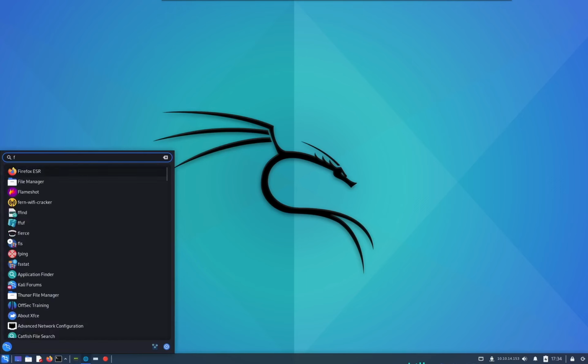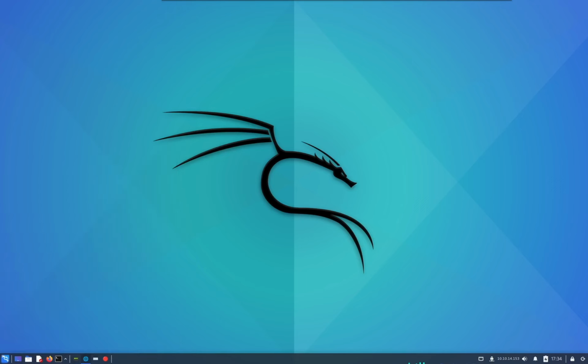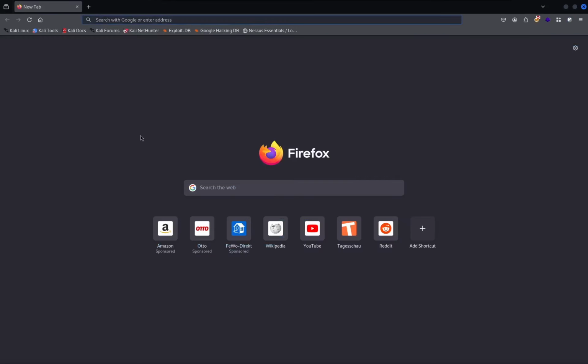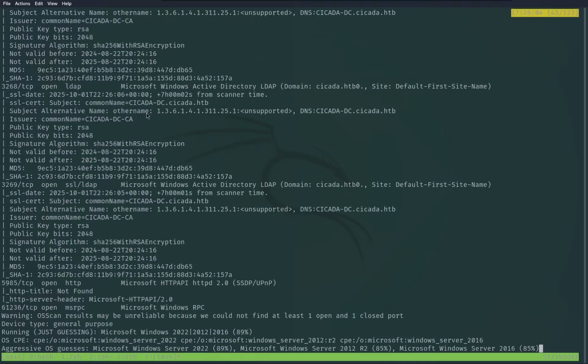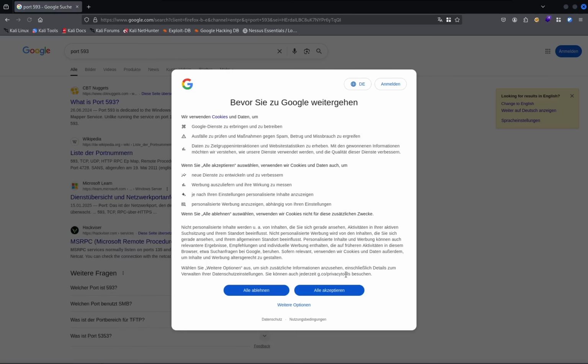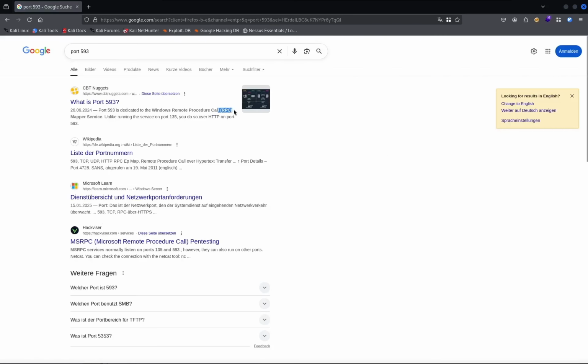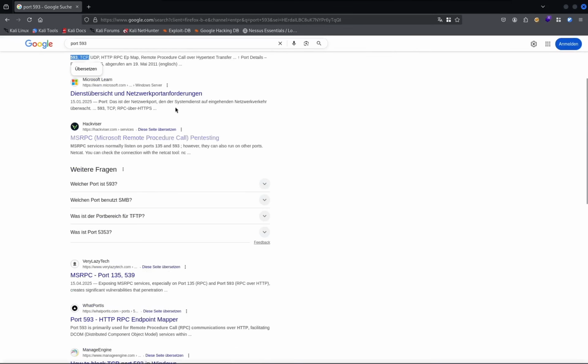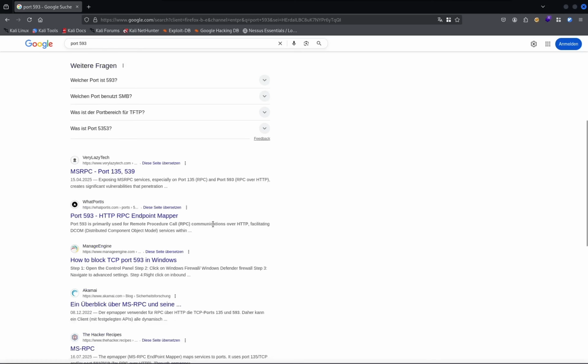Let's check the browser. We have 443 HTTPS. Let me check. So over here, I'm going to type HTTPS, port 53, I mean, it's not 443. So I'm going to Google, and what was this? 135 and 593, so it's maybe just an RPC port.